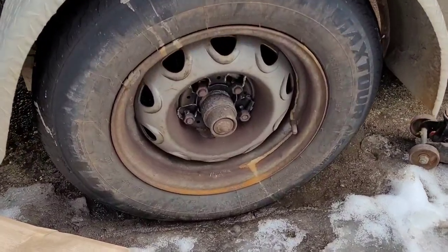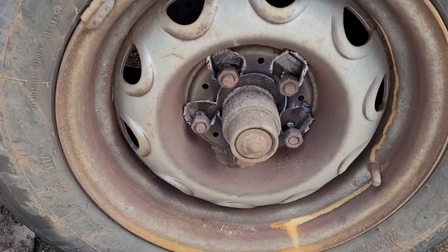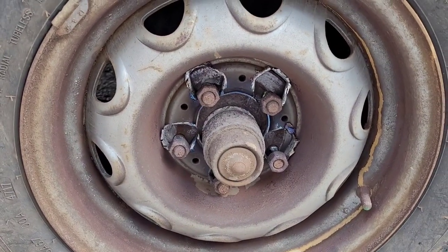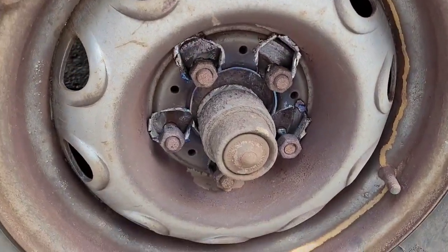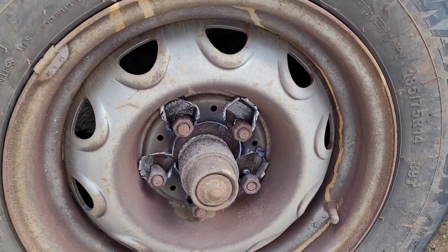All right, so this is pretty crazy. This is on my construction trailer. I was coming home one day and I heard a bunch of clunking and stuff, and I was like, it's probably this clunking around. But it turned out it was my wheel. Look at that. That's like a miracle. It didn't just go flying off.